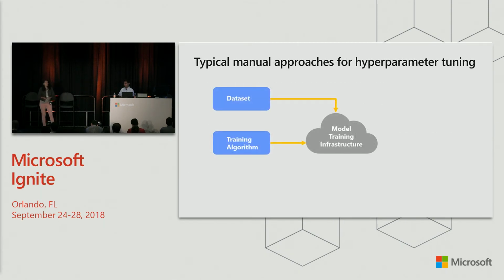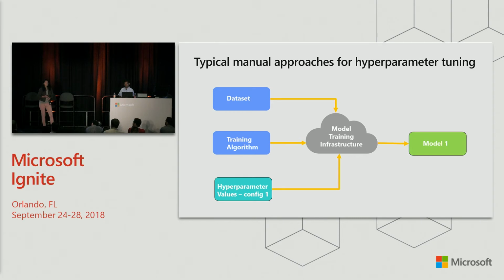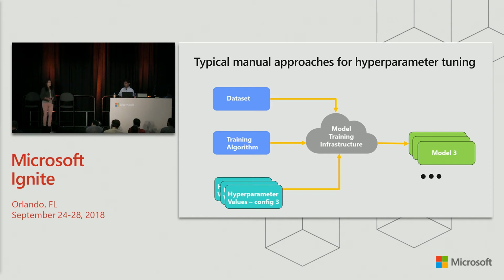The typical process when you already have a training algorithm and want to tune the hyperparameters is painstakingly manual and just not scalable, right? You already have a training algorithm here. You would typically start with picking some configuration of hyperparameter values. You'd randomly pick some set, and you take it through the training process, at the end of which you generate a model. You observe how this model performs, and then you manually go back and iterate over this process over and over and over again until you find a model that performs well.